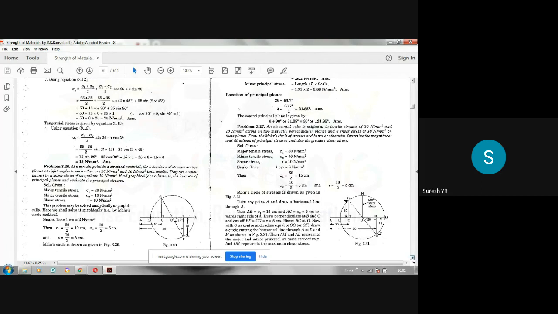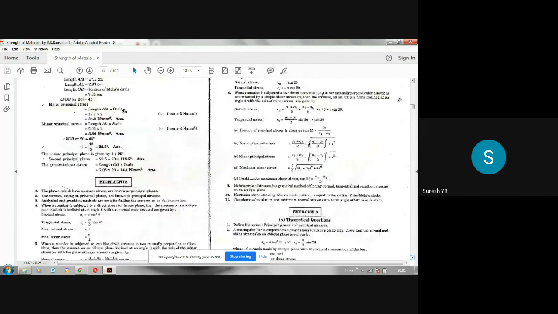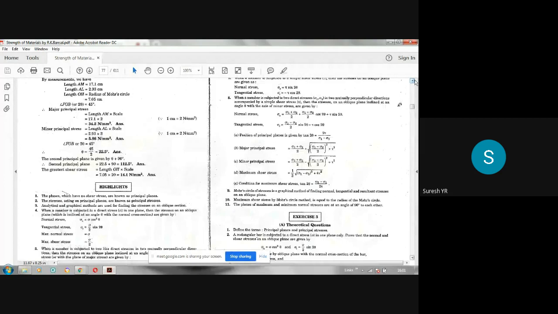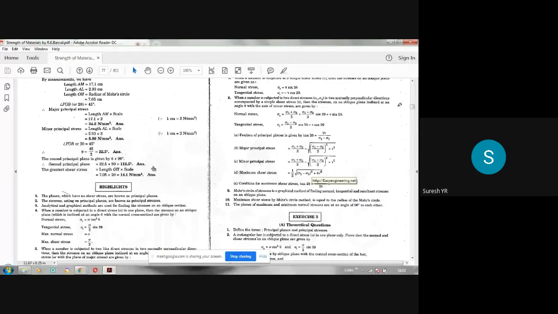So this is what we can see in this. Of course, he has done it here. See here, everything has been done here. So what I advise you is, today you practice these two problems on Mohr circle, whatever I have explained. Tomorrow I will be explaining another one or two problems on this. These are the equations you should remember. If you calculate maximum shear stress using the analytical method, you are going to get the same answer. So you should know both sets to find the principal stress, principal plane, as well as normal stress and shear stress on an oblique plane.